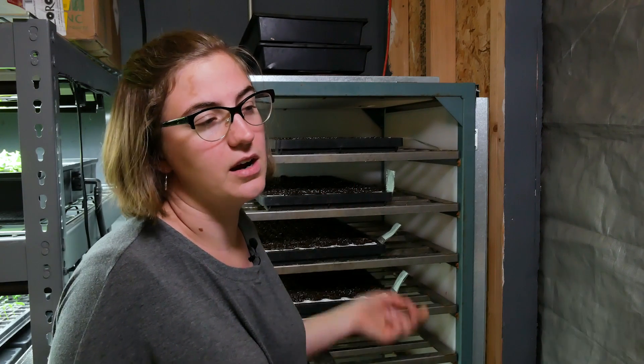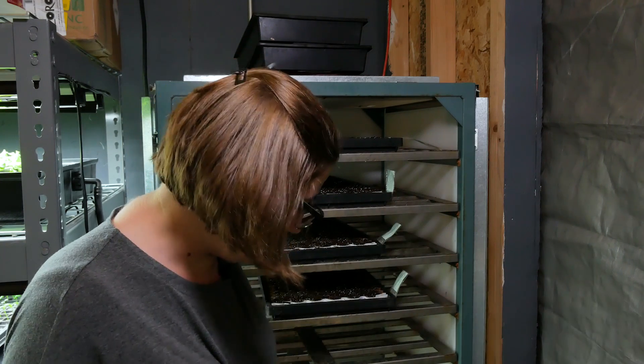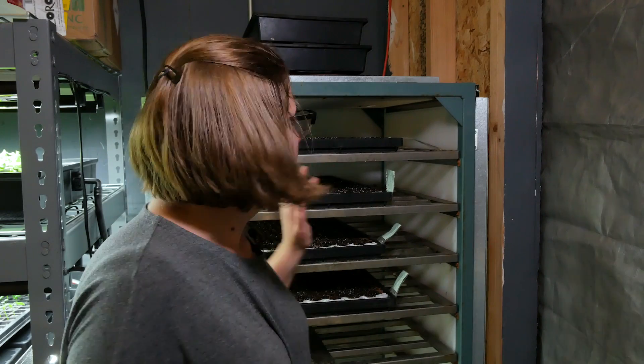Between planting the seeds onto our hemp mats and sticking them into the flood tray system, we need to put them in an environment that's good for germination. With microgreens especially, it's important because you have an open face — those seeds are just exposed to the air and don't have soil keeping in moisture and heat. So the propagation chamber basically replicates a soil environment for those microgreens. At the bottom of the chamber we have water and a heating element that keeps it really humid — like 80 or 90% humidity — and very warm. As soon as the microgreens germinate, we stick them into the flood system. Check out the videos on our YouTube channel to learn more about the propagation chamber.